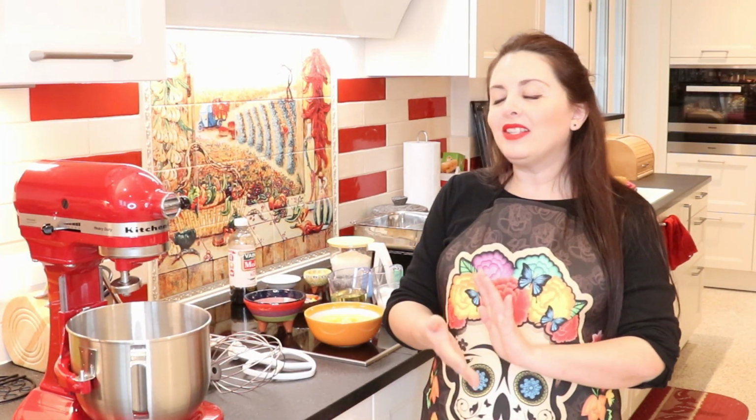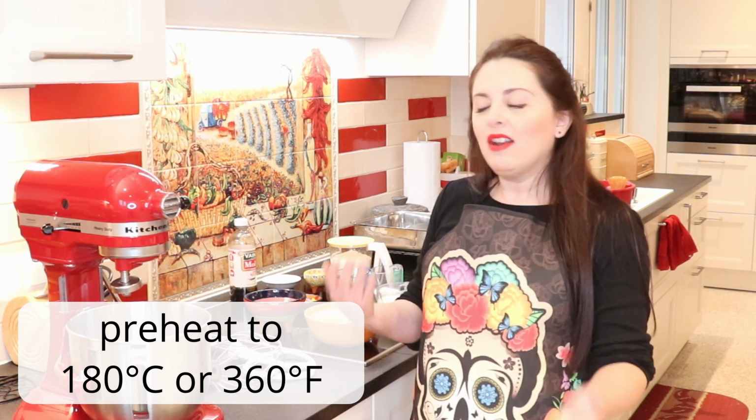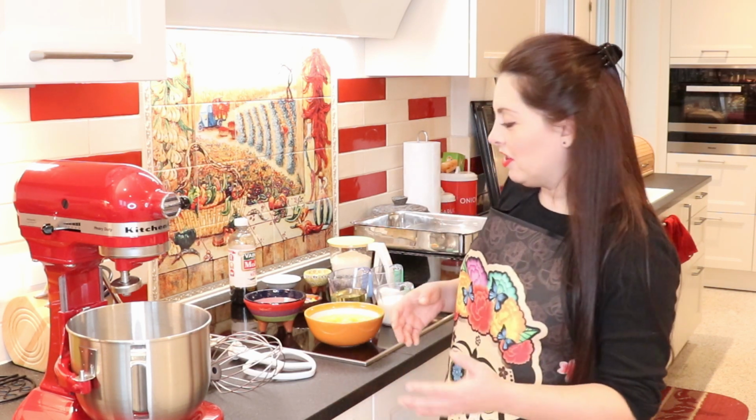Okay, so before we get started, all the steps in this cake, in this dessert, in this pastry, whatever you want to call it, are super fast. So I recommend preheating your oven first at 180 degrees Celsius or 360 degrees Fahrenheit. And while it's heating up now, we can start preparing the sponge of our cake or dessert.